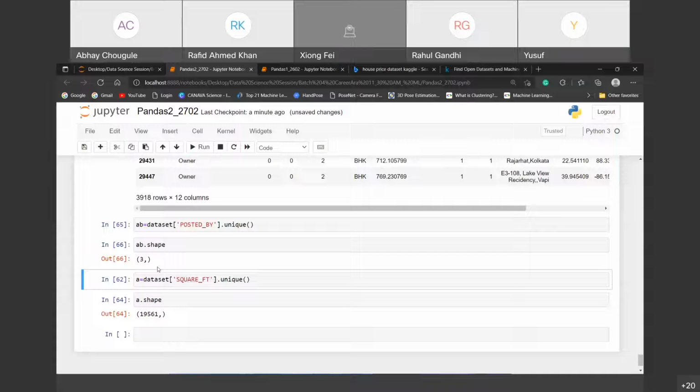We can achieve the same thing using Excel or database queries. What is the role of Python and pandas? This is the question that we got from Francis.